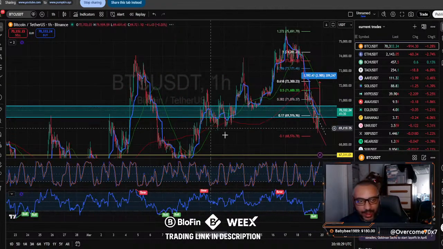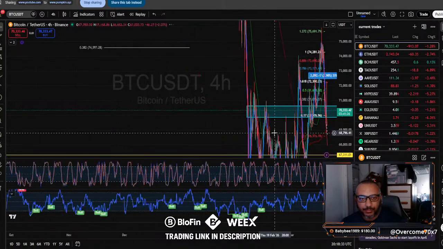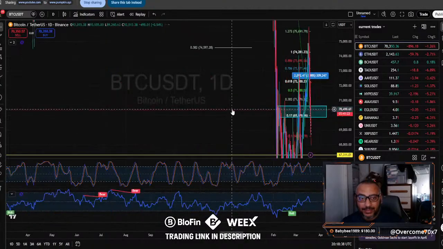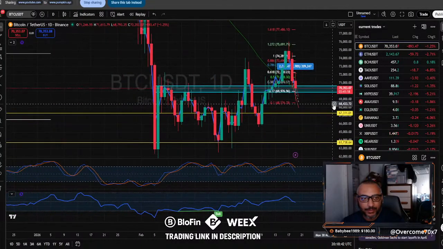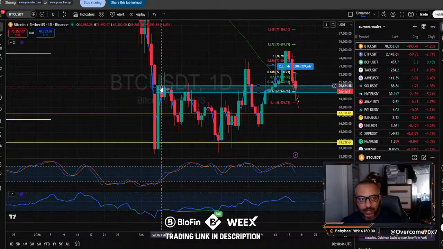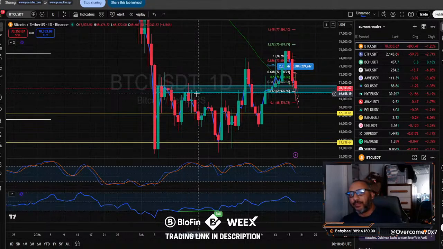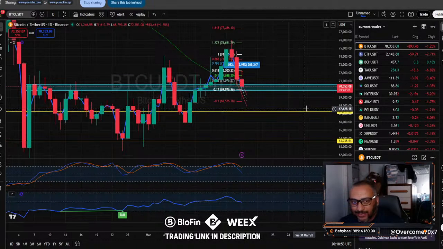With this whole zone that I have marked out here, I believe it's on the 4 hour. It's the daily. So on the daily, we can see it pretty nicely. We had a resistance starting at the top of this box, and it ended right around the bottom of this box. And currently, we're trying to bounce off of it on the daily as a support.